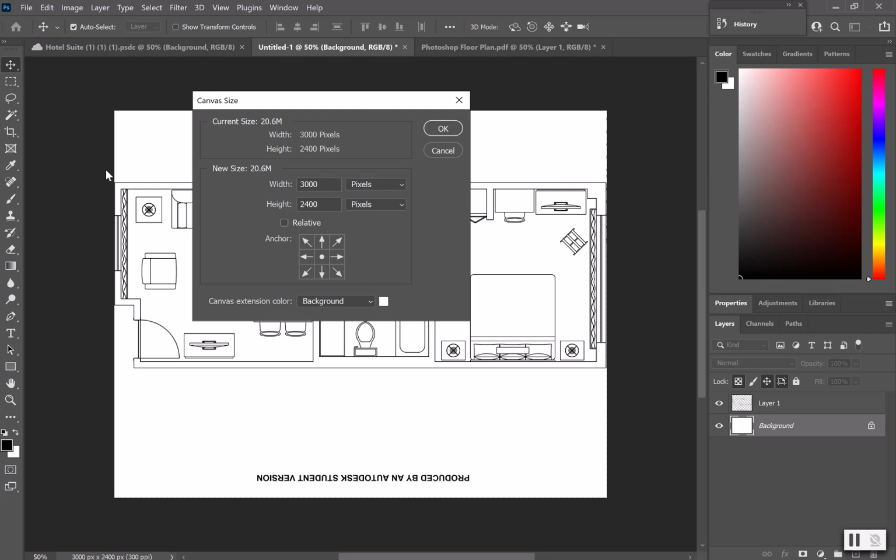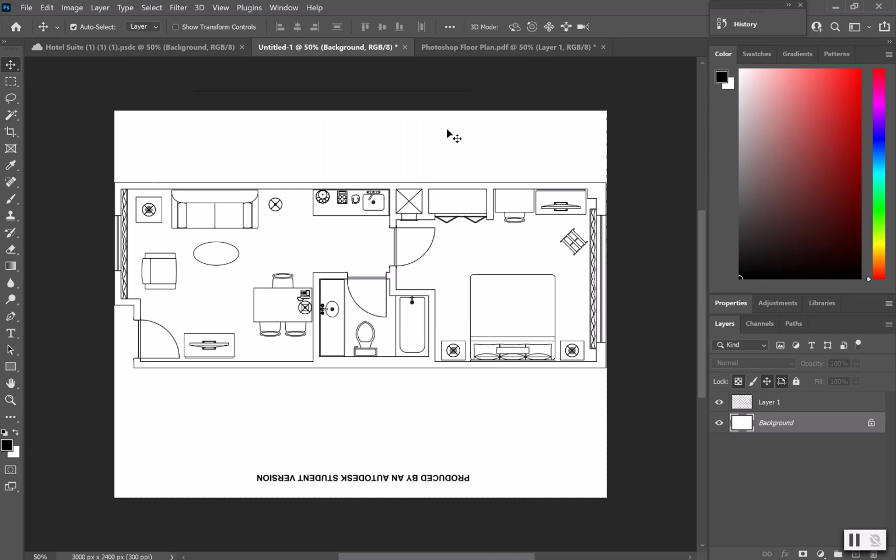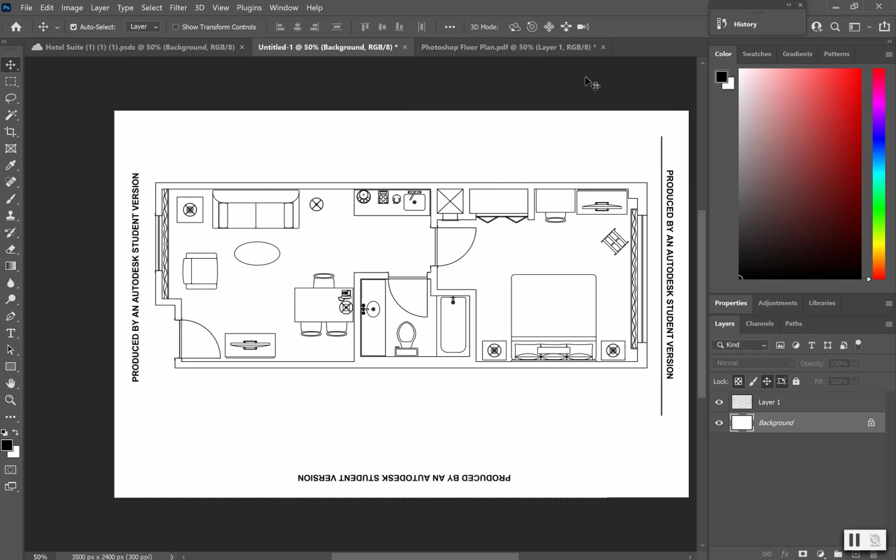I want to go ahead and increase my left and my right side of my drawing because as you can see over on those two sides is where it kind of cuts off. So we're going to go ahead and increase our width, and I'm just going to pick a sweet number and go from 3,000 to 3,500 and see where that gets me. Selecting OK, as you can see, now my drawing fully fits on this background space.